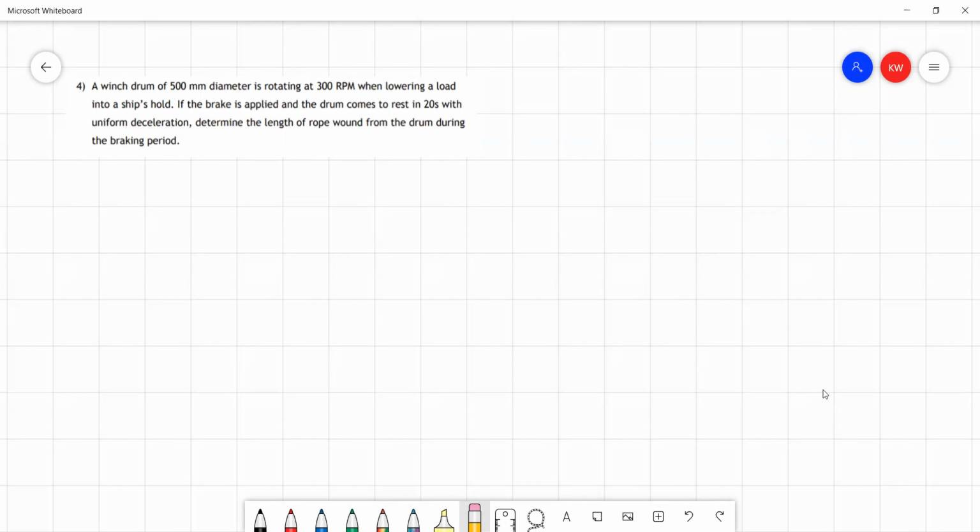So let's have a look at the information we've been given in the question. We're told that the diameter of the drum is 500 millimeters. So that's the first thing that we'll write down. And remember, we're going to be working in meters throughout this, so we want to convert this. And since there's 1,000 millimeters in a meter, this is 0.5 meters. This also gives us the radius, because the radius is equal to the diameter divided by 2. And so our radius here is 0.25 meters. And we'll need that when we're using our bridging equation later on in the question.